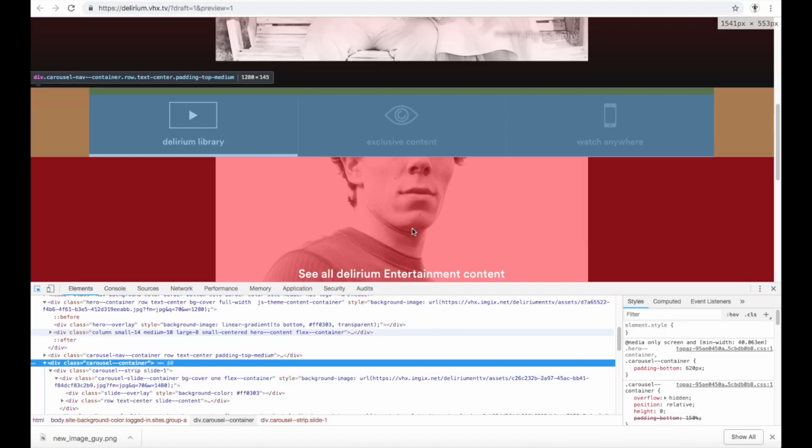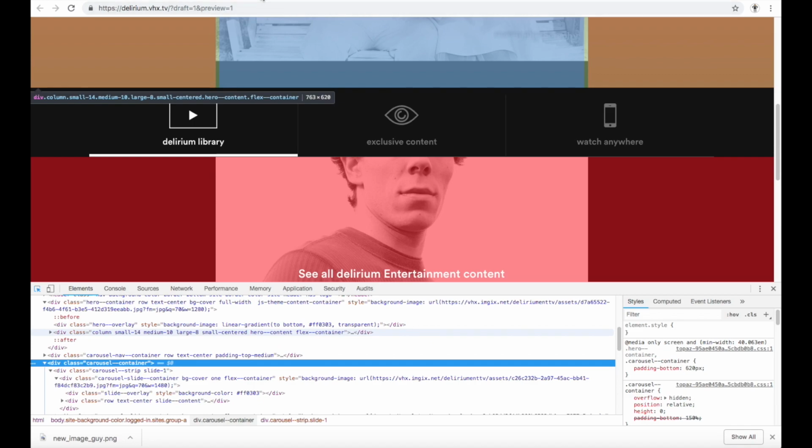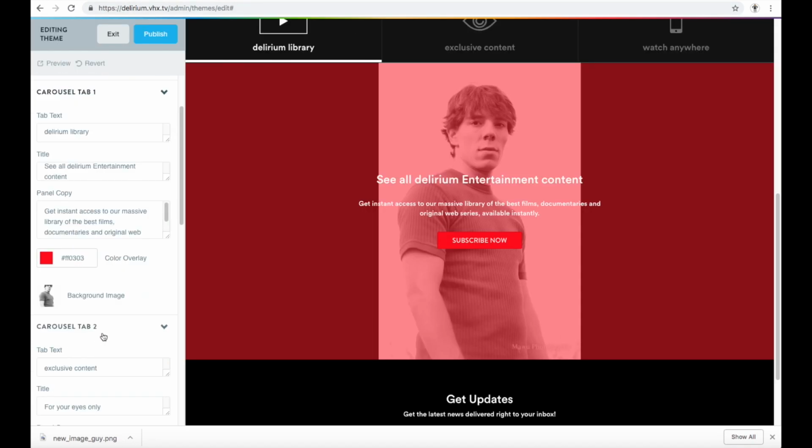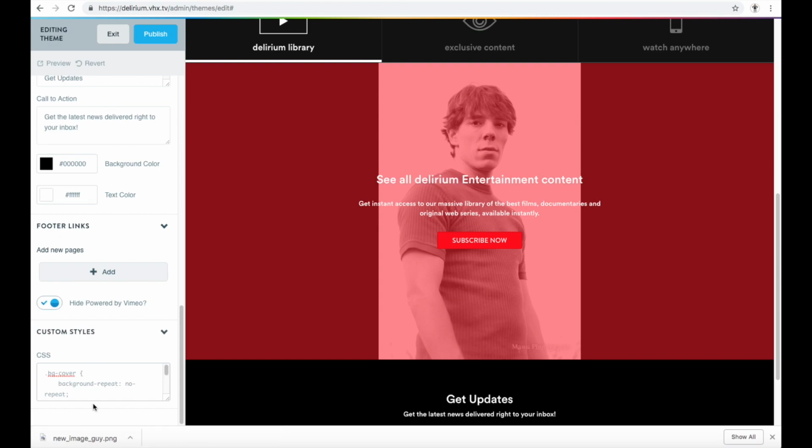Now let's go back to the editor. This is where I'm editing. I'm going to get rid of the CSS that I have back here. I'm going to hit Control A and delete all of that CSS, so I'm not going to put any CSS there. If you don't know how to use CSS, you can just use the developer tools, highlight, and see what your dimensions are.